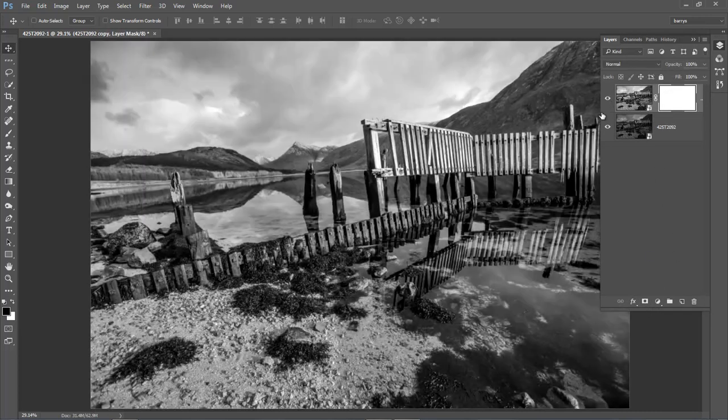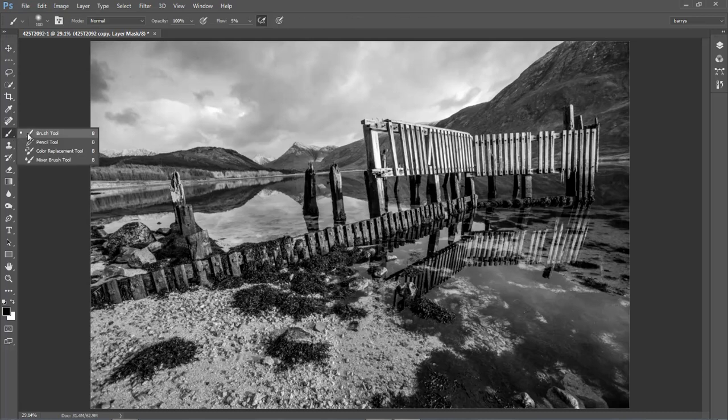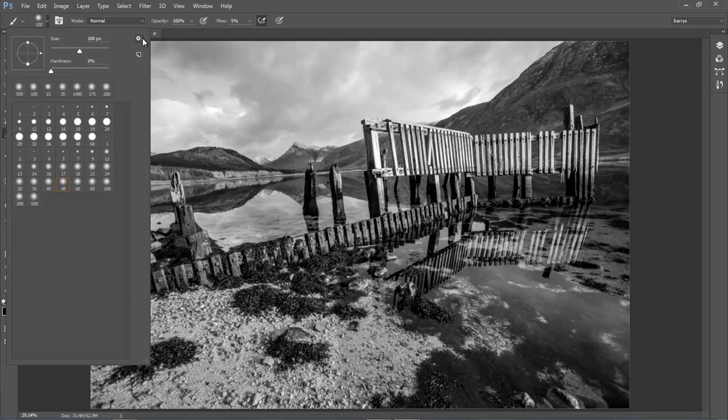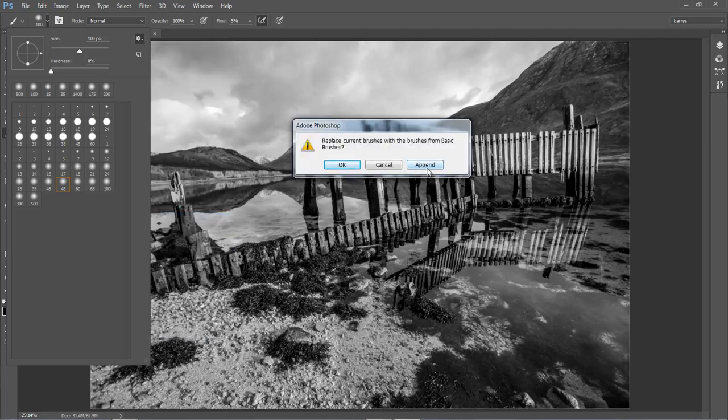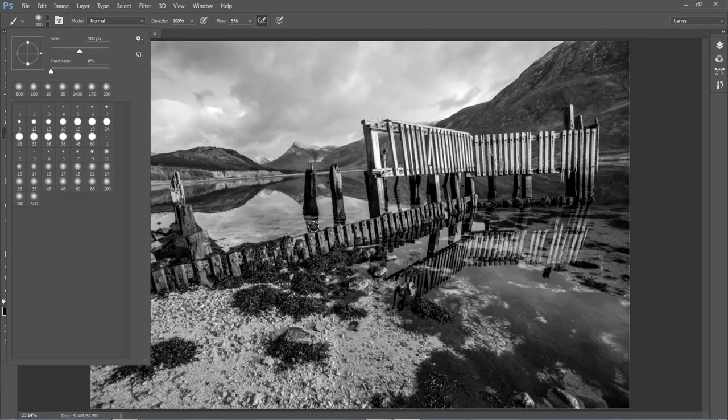Because now I just want to apply those tones in the bottom corner. I'll pick up black as my foreground colour and a soft-edge brush. The brushes I use for most of my photography are the basic brushes — if you ever lose the basic brushes just go to your brush options, click the little cog wheel, and you can choose any brushes you wish. If I click Append I'll add the basic brushes to whatever brushes may already be there. Clicking OK will replace the brushes that are there with the basic ones, and we can pick up our soft-edge brush.